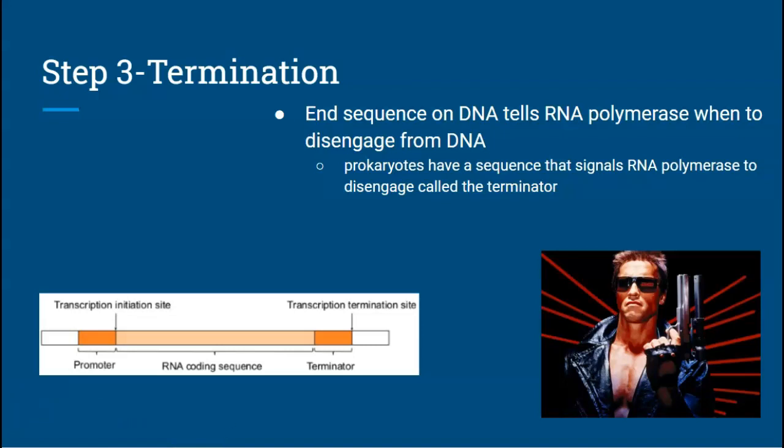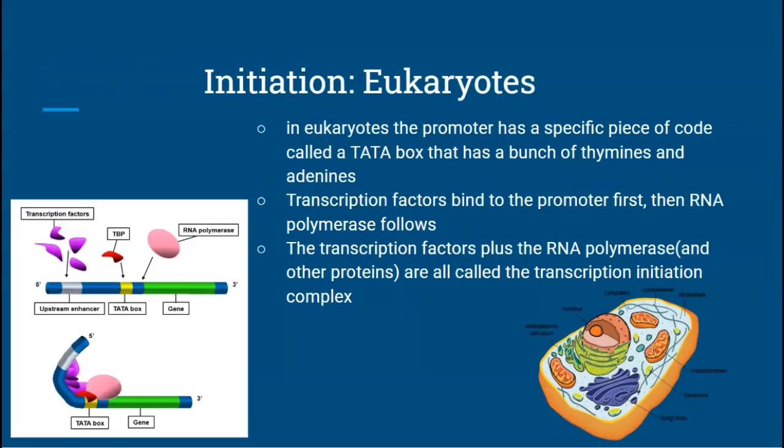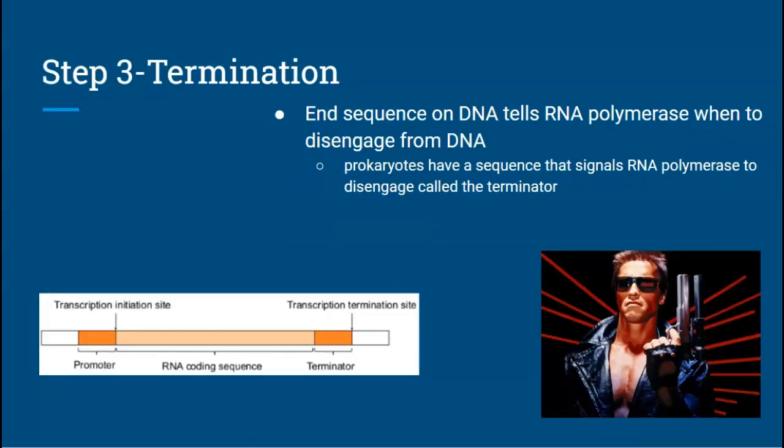That's right, it's what it's actually called. So here's the promoter where RNA polymerase starts, it's going to go and it's going to code till it hits this very special part at the end of the gene called the terminator. And this basically tells RNA polymerase, hey, it's about time to wrap up now. And when it gets to the end of the terminator, then RNA polymerase pops off and stops making that new molecule of RNA. Okay, so those are the three steps in prokaryotes.